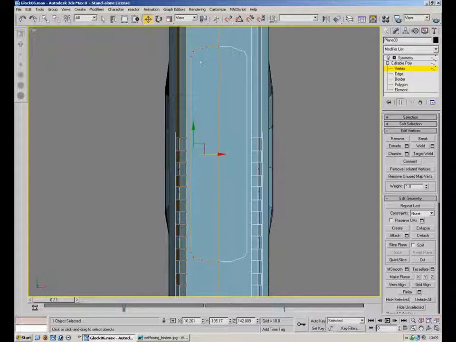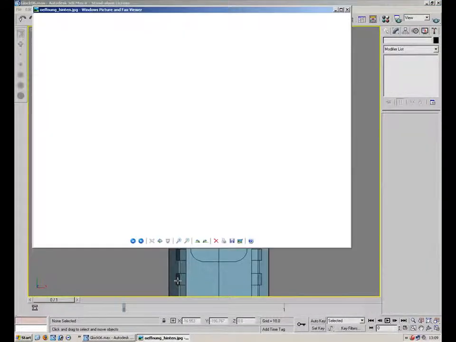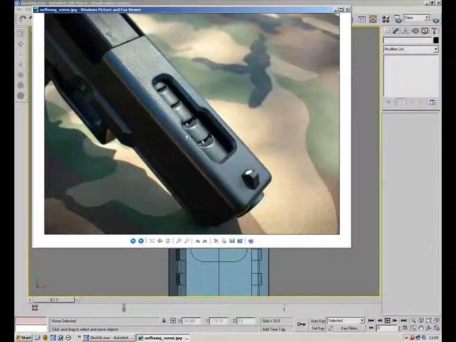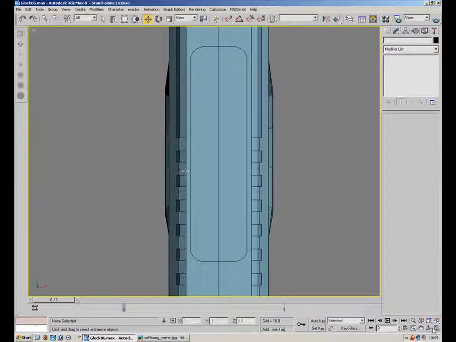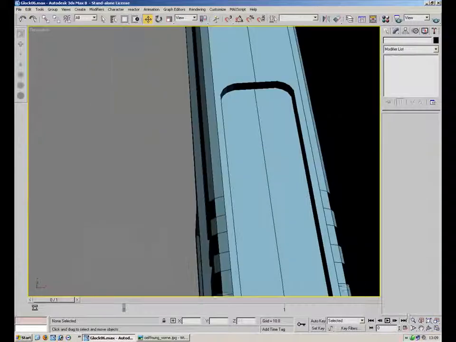I'm going to pull those two out, these two, and then these two. I believe there's a similar section on the front, so I'm going to create that as well, and in exactly the same method.